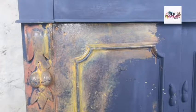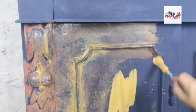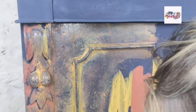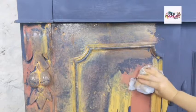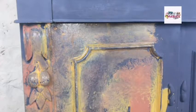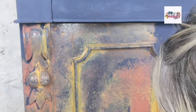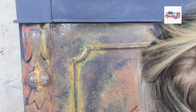Little bit more of the orange, I think. And a little bit more of the red. Now, this is one of those ones where you really just have to keep working and working and working and working. I'd like to leave this solidly overnight, and any bits that we feel we want to touch up or lighten or highlight, we can go back tomorrow and do that.